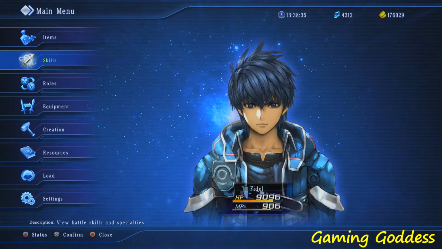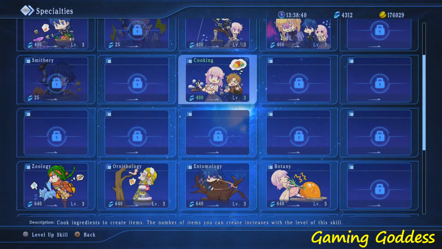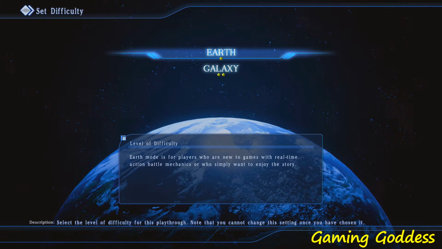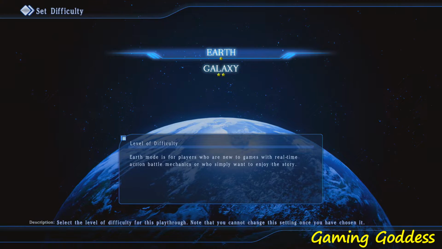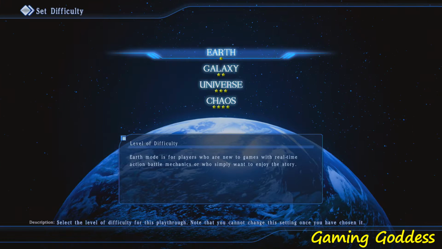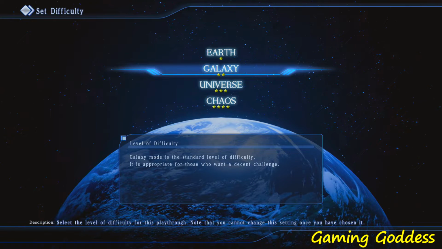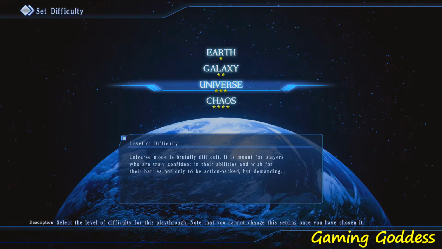First, let's take a look at the general gameplay. Now, there is a lot to cover in this part of the review, but I will try my best to get through it as quickly as possible without forgetting anything too major. When starting a new game for the first time, the player is given two levels of difficulty to choose from, Earth and Galaxy. This is basically your normal and easy modes in the game. Once the player has completed the game once, Universe and Chaos mode will then become available to the player. So if you really want a challenge, the options are there.